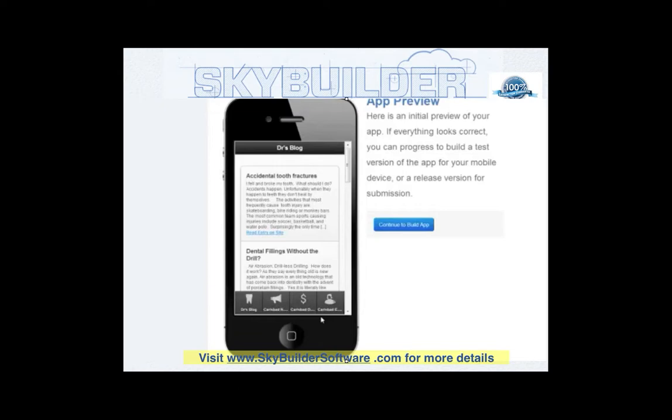line to them. And research shows that push notifications are more effective than email. They're more effective than text messages, and definitely more effective than calling, because nobody wants to get calls anymore. Nobody uses their phone for calling. They just use it for other stuff. So you can see here, this is a complete, totally incredible toolkit that you need in order to do this. Okay, so that is the main demonstration on how to use Skybuilder for local businesses.